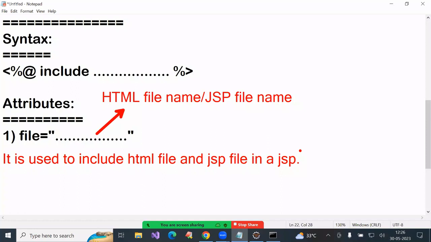HTML files and JSP files we can include in another JSP.